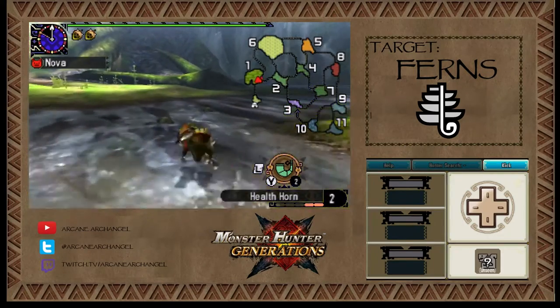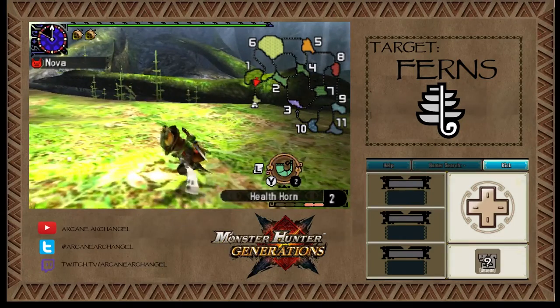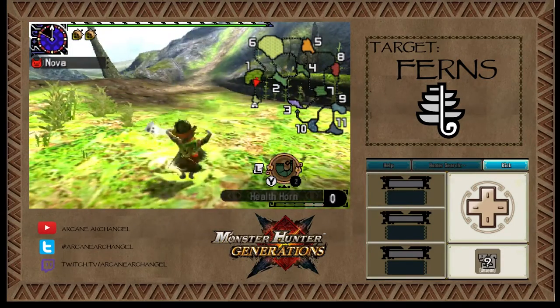So, for example, now that I have the 2 points down in the skill bar down there, I can utilize any of my skills, like the hunting horn. Because that takes 2, I have 2, and there it goes.